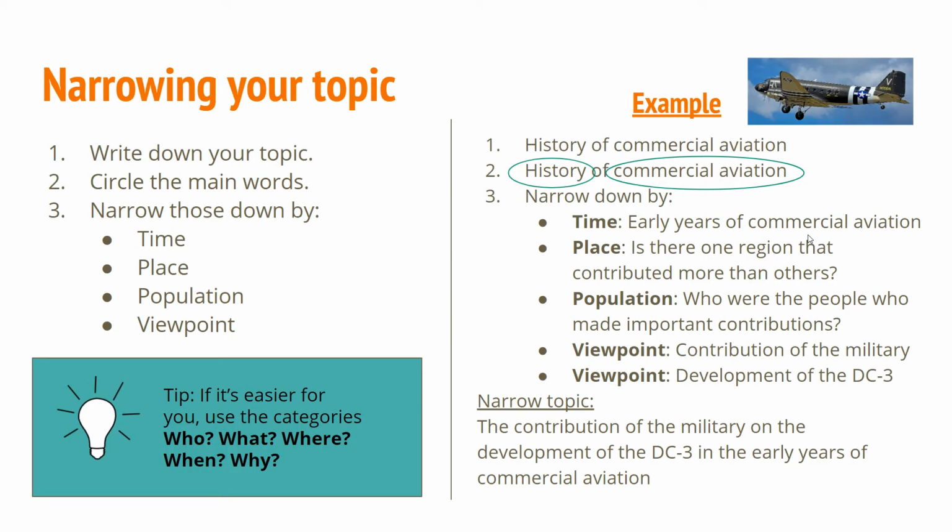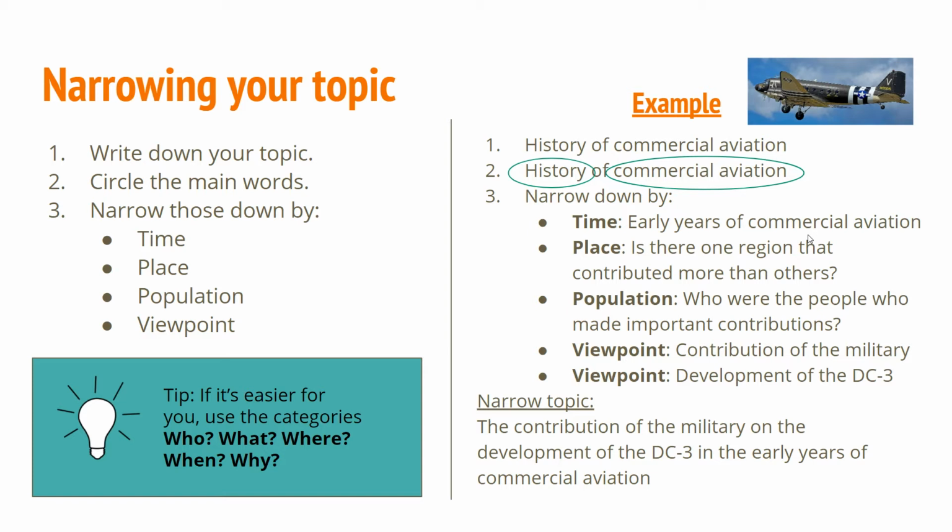Now, once you have a broad topic that you are interested in, there are ways that you can narrow that down. Often when we're brainstorming for topics, really what we have is just a broad topic, but we need to narrow things down better. So this exercise can help you narrow that down.